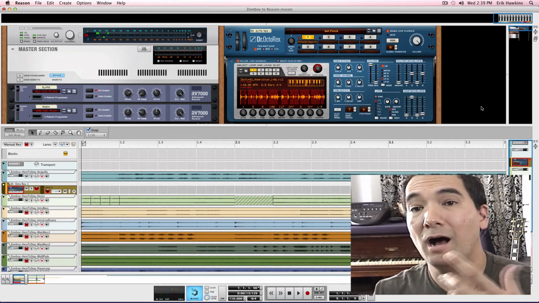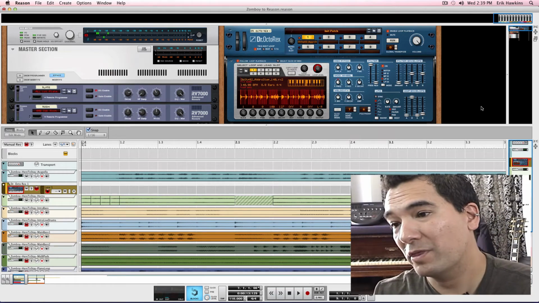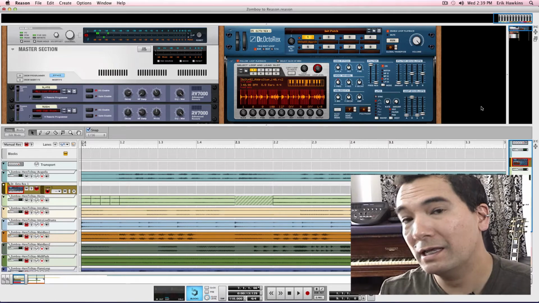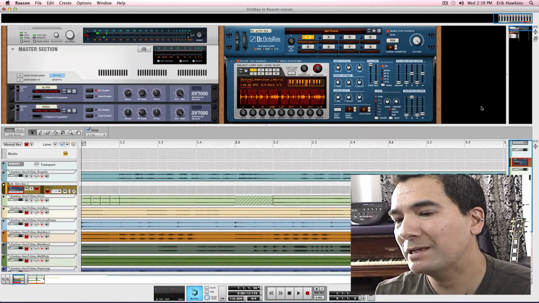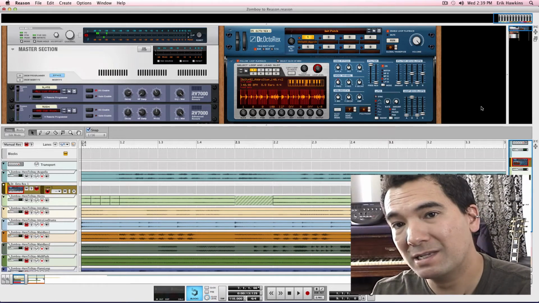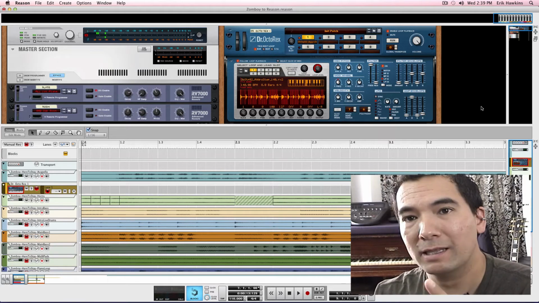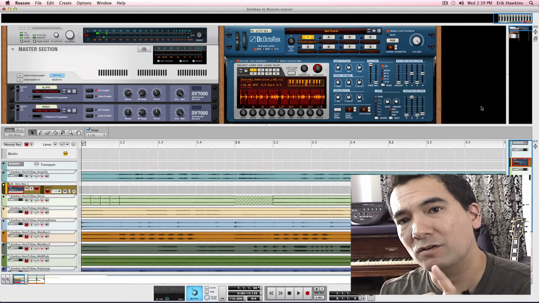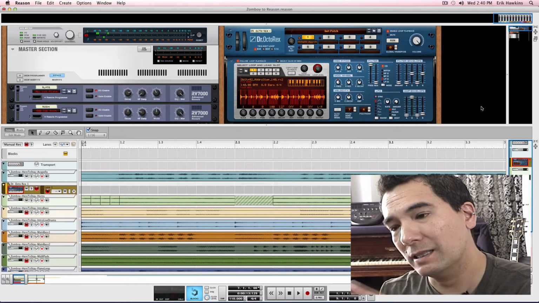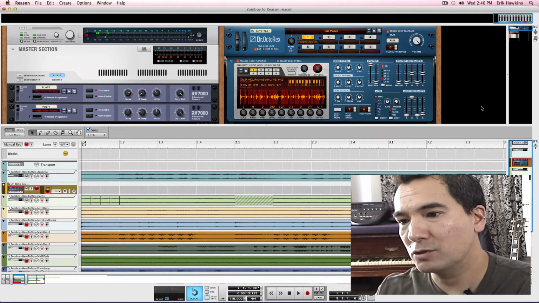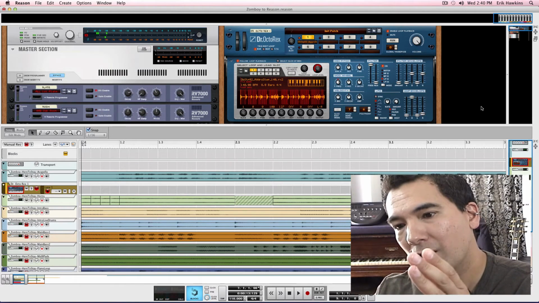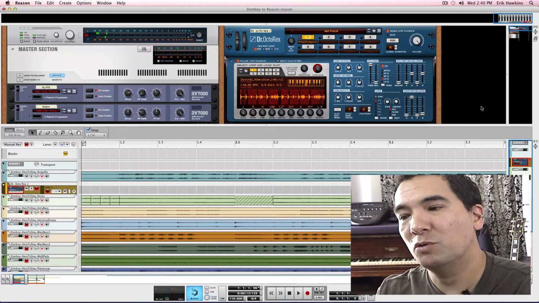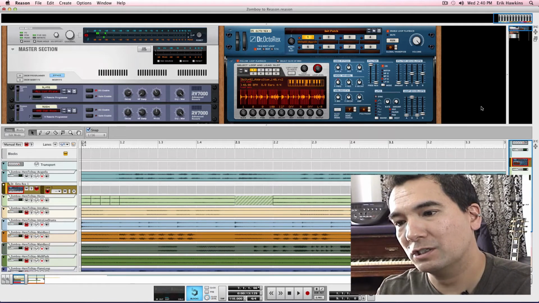Besides the obvious thing here with not being able to edit on the grid, the other really important reason to bring your stems in at the proper tempo, at the original remix stems tempo, is that you won't be able to make effective tempo changes unless you've already got those loops and stems locked to the proper tempo in your session.